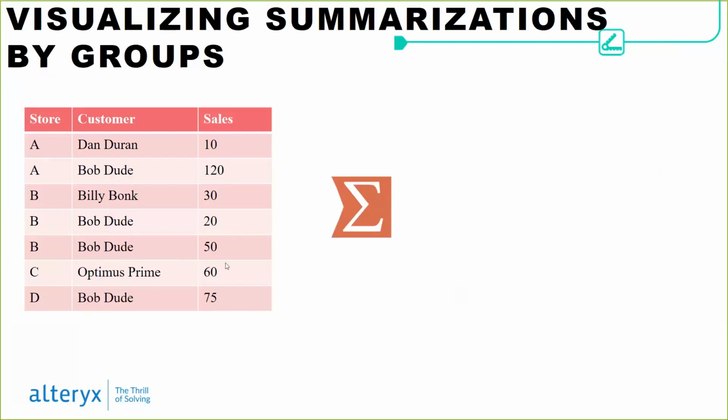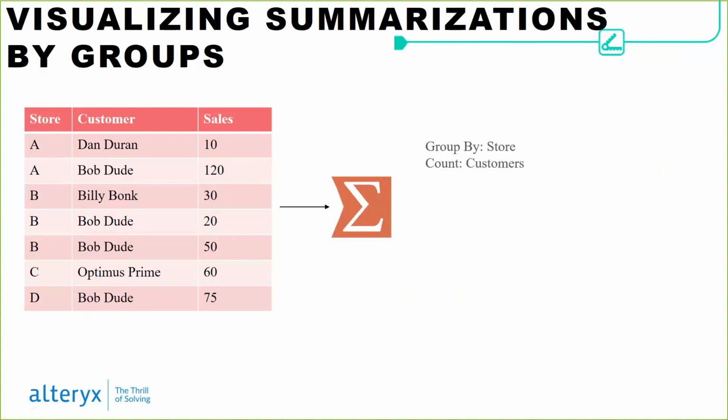So in order to understand how we set that granularity, we use this group by statement. And this group by essentially says, how do I want to group my data together if I don't want it all into separate pieces, right? So in this case, let's say I want to see a count of customers by store, right? In this case, I can see store A has 2 customers, store B has, well, in this case, a count of 3 customers, but it could be 2 if I do distinct, right? Store C will have 1, and D will have 1, right? So really what I'd expect as a result of this data set is really 4 rows, right? 1 that represents each store since I'm grouping it together.